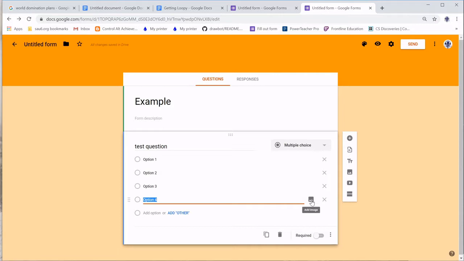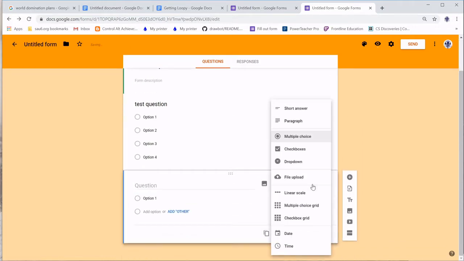So if you are making something, let's say you are interviewing a bunch of people who are very young and may not have good reading skills, you could use pictures as your examples. Might be useful in trying to figure out, say, favorite food. You have a picture of spaghetti, a picture of tacos, a picture of other foods. Other choices.